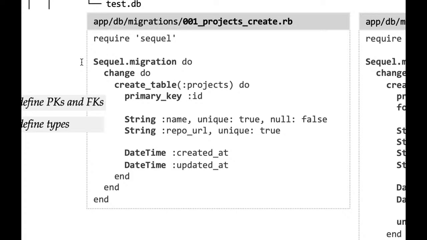And then I've got two datetime objects. One's called created at, one's called updated at. Created at is where I'm going to store when each row of each project was entered into this database. And anytime anyone edits or changes a project, I'm going to record when it was updated. By project, I mean the entry in my database.